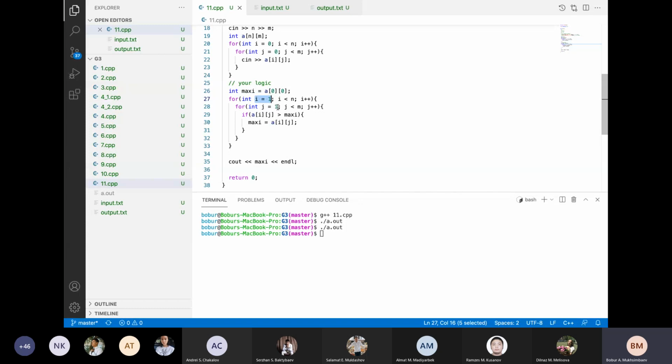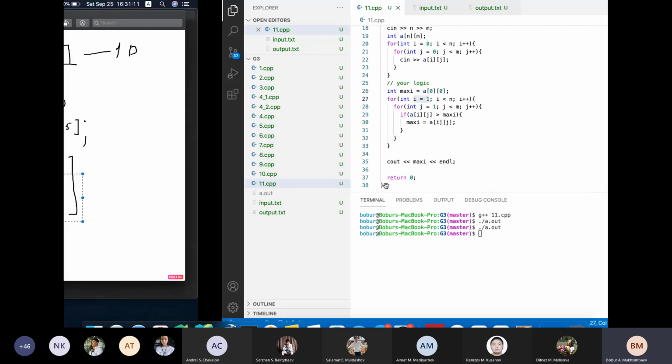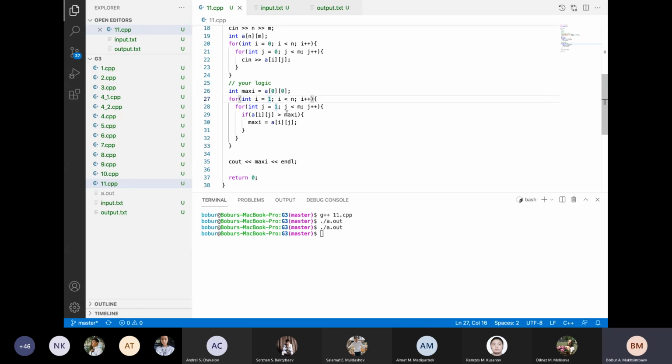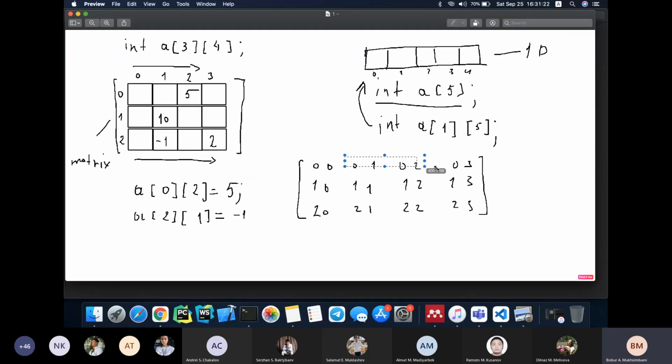If j also is equal to the 1, in that case, I will skip the first column. I will work in this section. By intersection, you will work only in these numbers. You will find the maximum number only in this section, which is not correct for our solution. That's why pay attention that you cannot start from the 1 for the i and from the 1 for the j. It should be always 0 and 0, because we will have the rest of the row and rest of the column here, which you also have to compare with the maximum number.